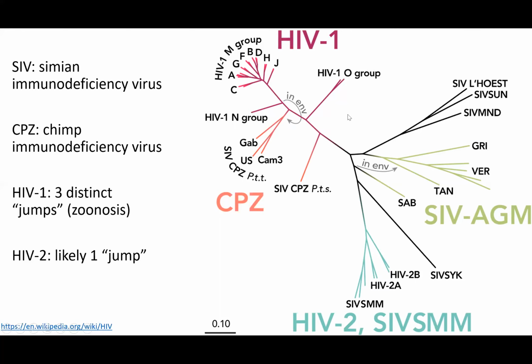And what's actually interesting about these and what we can infer is that there were likely multiple jumps for HIV-1 to make it to the population. And so HIV-1 seems to have jumped 3 distinct times, leading to these 3 distinct subgroups here. So we have HIV-1 O, N, and M. These are likely 3 distinct events of HIV jumping from a chimpanzee to a human. That's in contrast to HIV-2, which seems to only have 1 inferred origin, and only jumped from a simian once strictly to us. And I just want to highlight one thing.